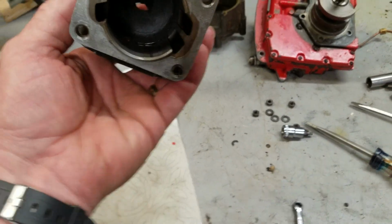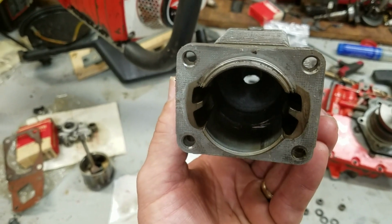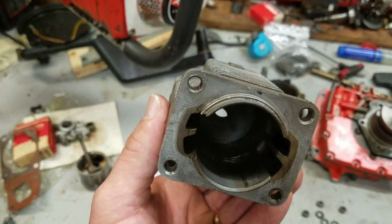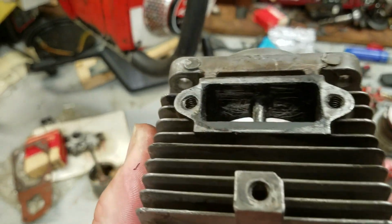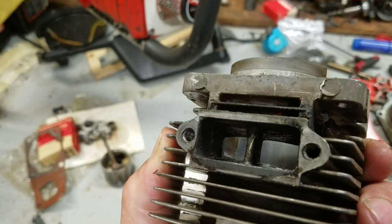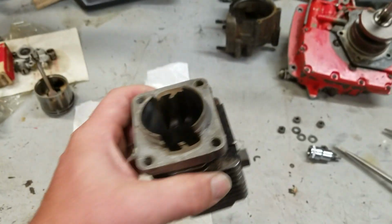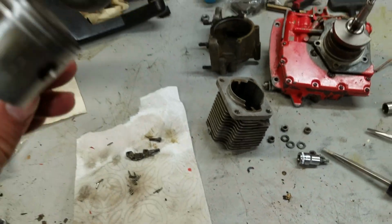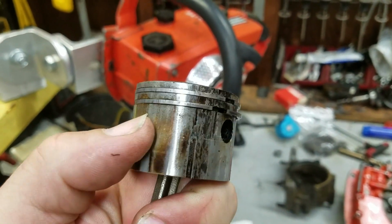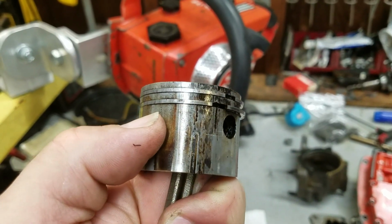This cylinder, I know it's tough to see in there. Alright, I'm having trouble. You can see right at the edge of the skirt in the lower right hand side a little scoring. It's not bad, but you can see where this muffler port was cleaned out by someone. They did a really nice job of it, but all those scrape marks tell me this thing was carboned up bad. And the carbon scoring on the piston, that's not heat, that's carbon. That's carbon buildup, and you can see it actually still in one of the grooves there.